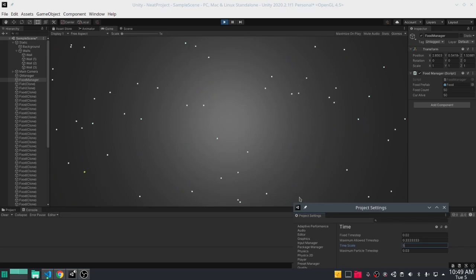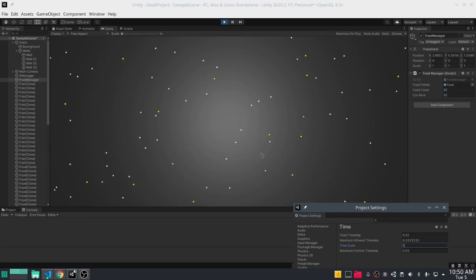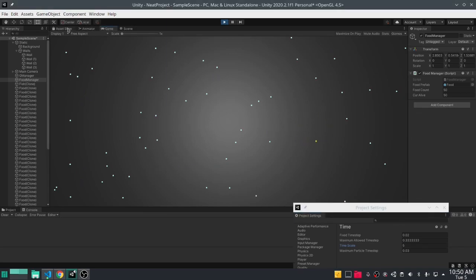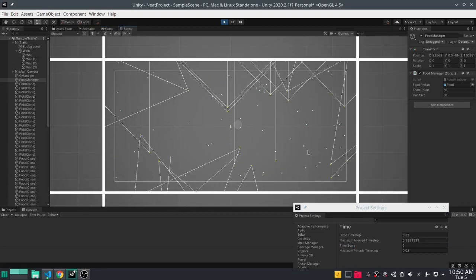We have yet to implement one of the most important parts of this. But for right now, let's just look at how this is running. All right, we see that new movement is being created. We do get interesting movement right here, where the fish do try to learn to avoid the walls.